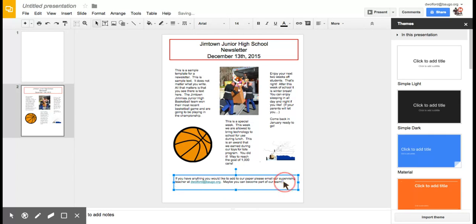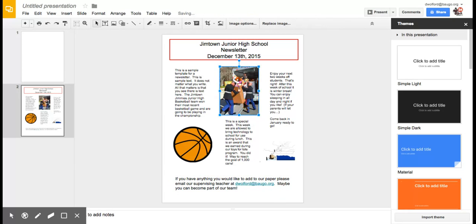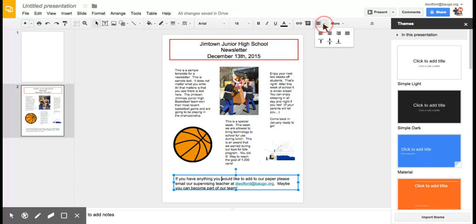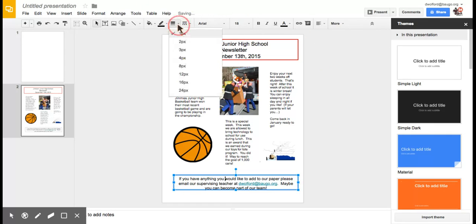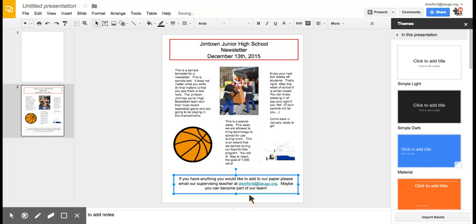It's there. Not quite the size that I wanted it to be, so we'll make it a little bit bigger. Center it. And I want this to stick out, so I'm going to make it have a line, but not quite as important, so I'm not going to have it as dark.